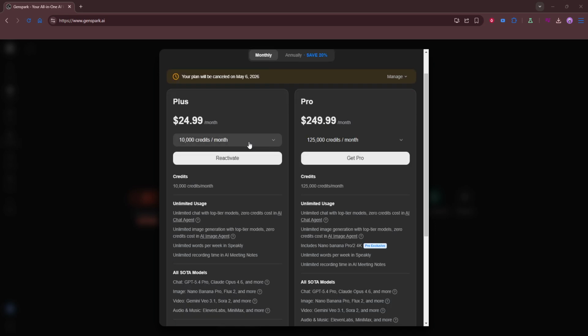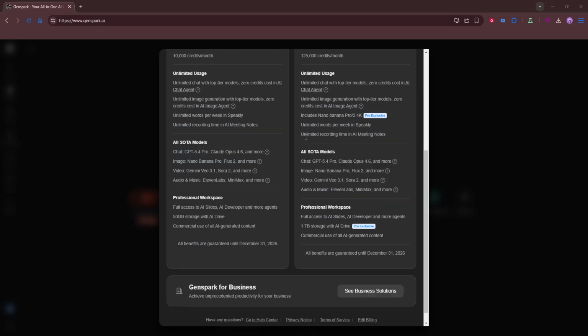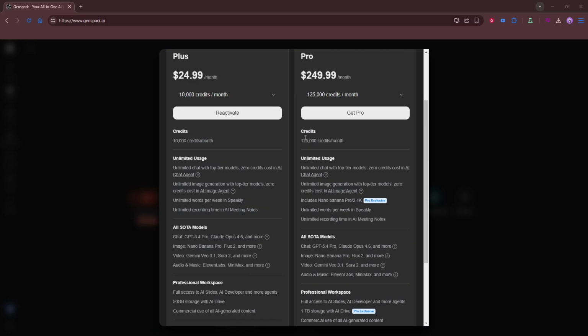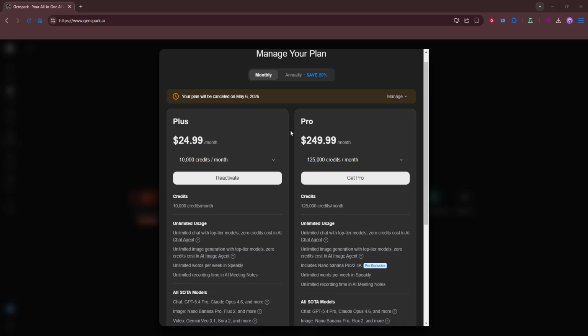Now take a moment to compare the available plans and features. Look beyond just the headline price. Check usage limits, included features, support levels, and any caps that might matter to you. Pay attention to monthly versus annual pricing, potential discounts, and whether upgrades take effect immediately or at your next billing cycle. If you see trial language or pro-rated amounts, read the fine print so there are no surprises.